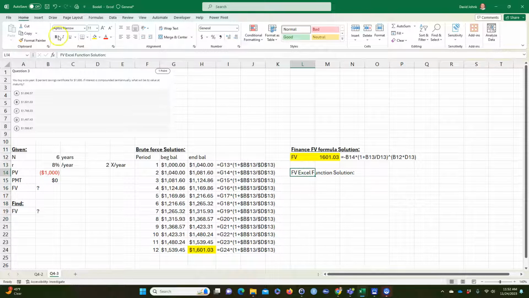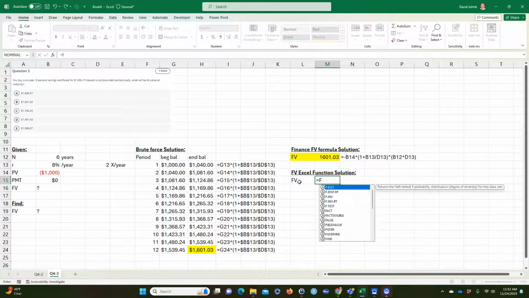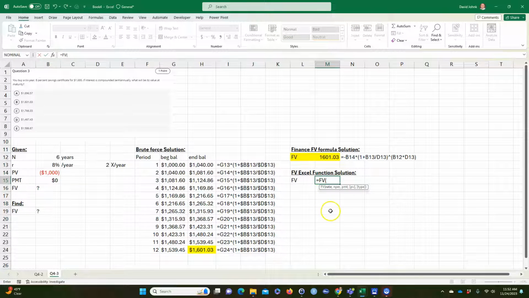And it has built-in functions. And the way I would do that, I'll go equals future value. Excel can calculate PMT, you can calculate the number of periods, you can calculate the rate, you can calculate all these things, right? There's functions for all that in Excel.